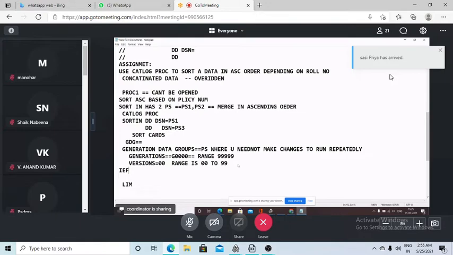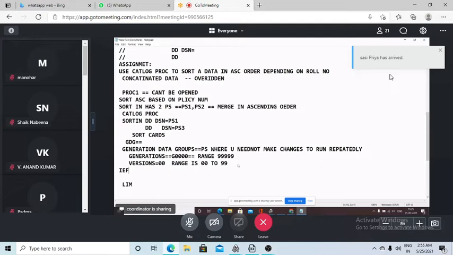The terminologies used are limit. Limit means you can give a limit equal to some number. Let us say you have given limit equal to 5.